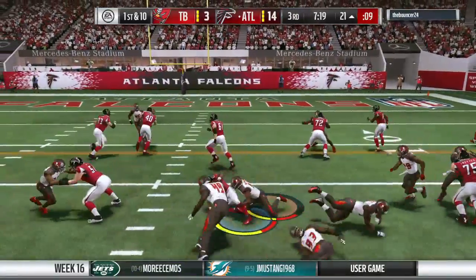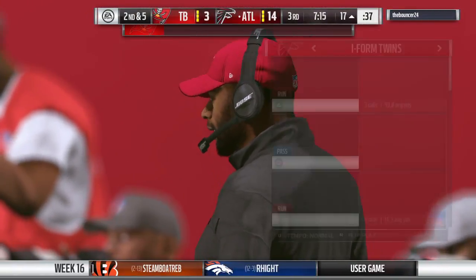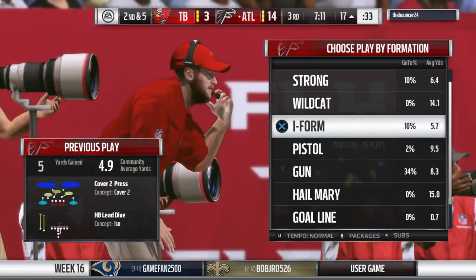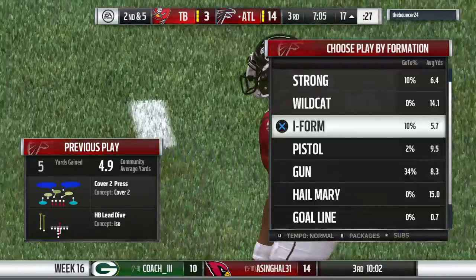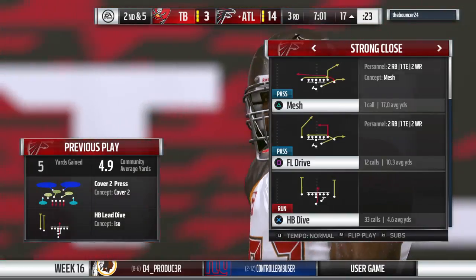Now it's Freeman. And he's going to fight his way forward here for a modest gain. 5 yards on the carry. Good pickup on first down. And that's exactly what you want on a first down run. Pick up 5 yards, bring up 2nd and 5. The defensive line, though, they've got to figure out a way to out-leverage the guys up front because the offensive line is winning at the point of attack.